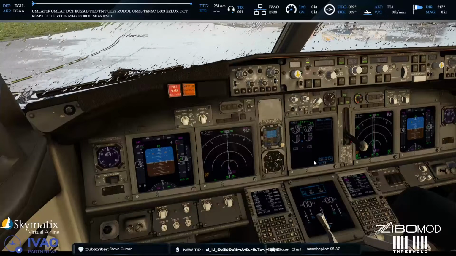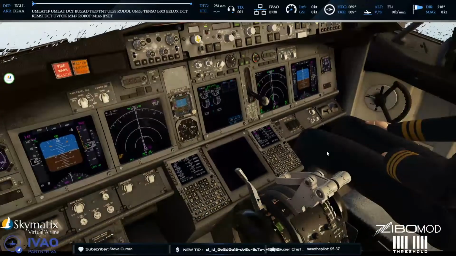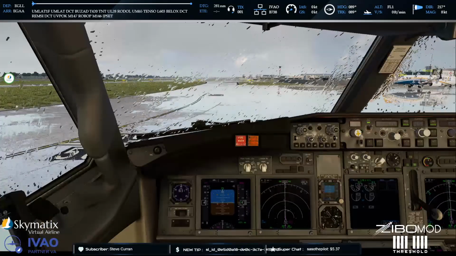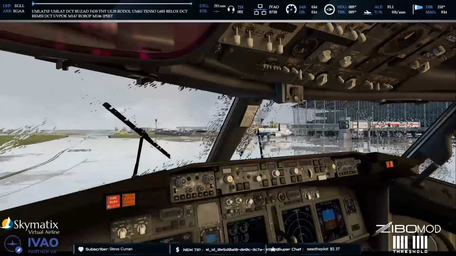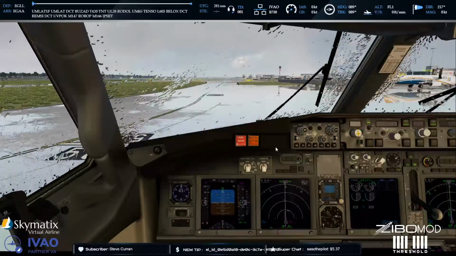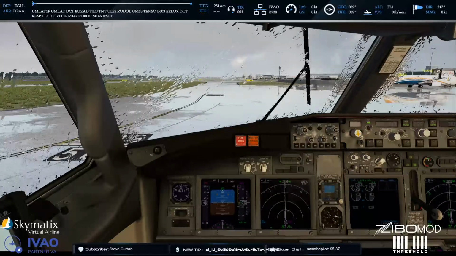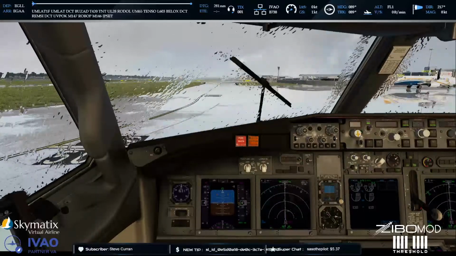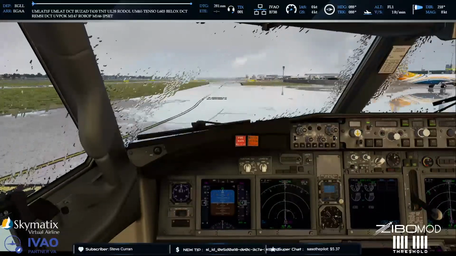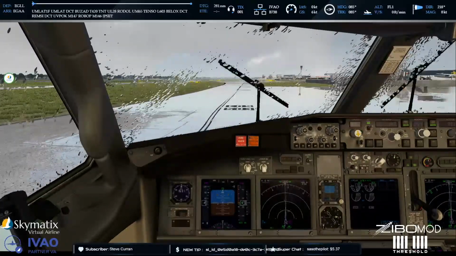So get in the air and do my thing first before we worry about that now. What else do we need? We don't need anything. Transponder. You can just put it on and get it over with. Heathrow traffic, Skymatix 001, taxi holding point for runway 27 right. Let's go. Flaps 5 set. So while we're taxiing, it's going to take a while.